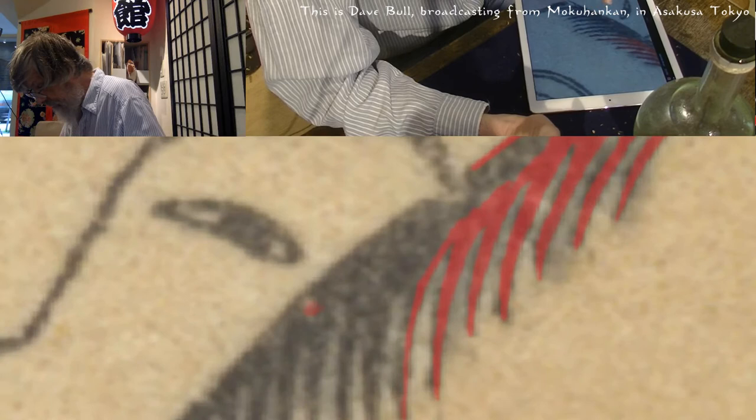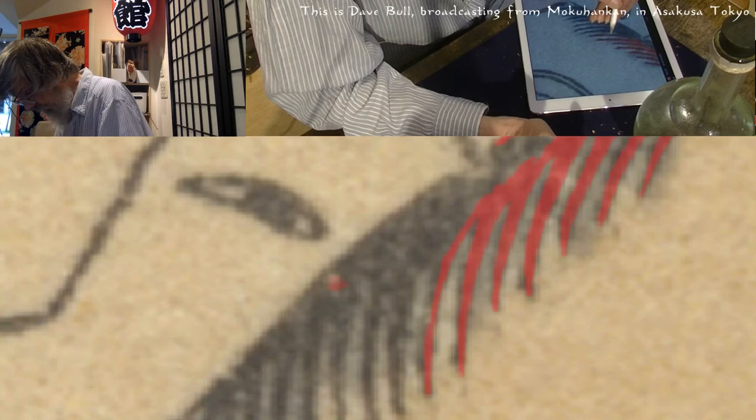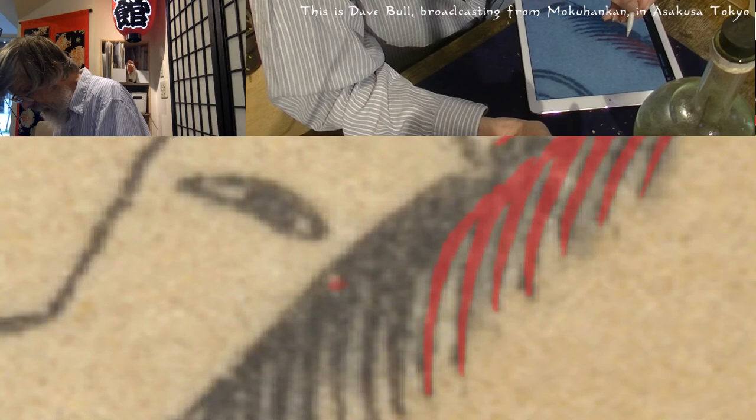In the old days, back in the Edo time, this would never have been the carver's job. Preparing the tracings was a combination of the designer sending stuff in sketch form, and bit by bit it was more worked out. Then in the publisher's outfit, there were people who took those designs and prepared the final tracings for the carver. They would draw over top of the artist's drawings and sketches, drawing in all the border lines, putting in the calligraphy for the series title if it was there, and stuff like that.